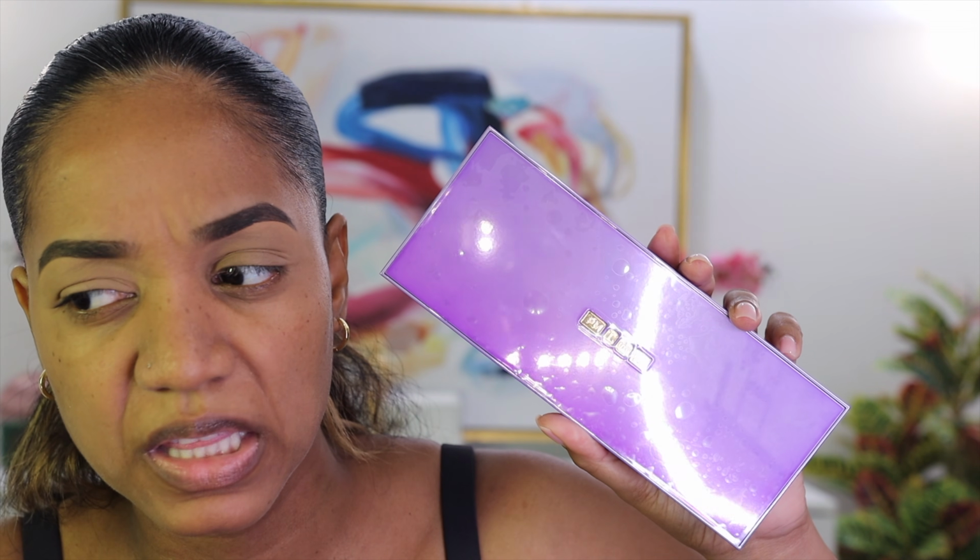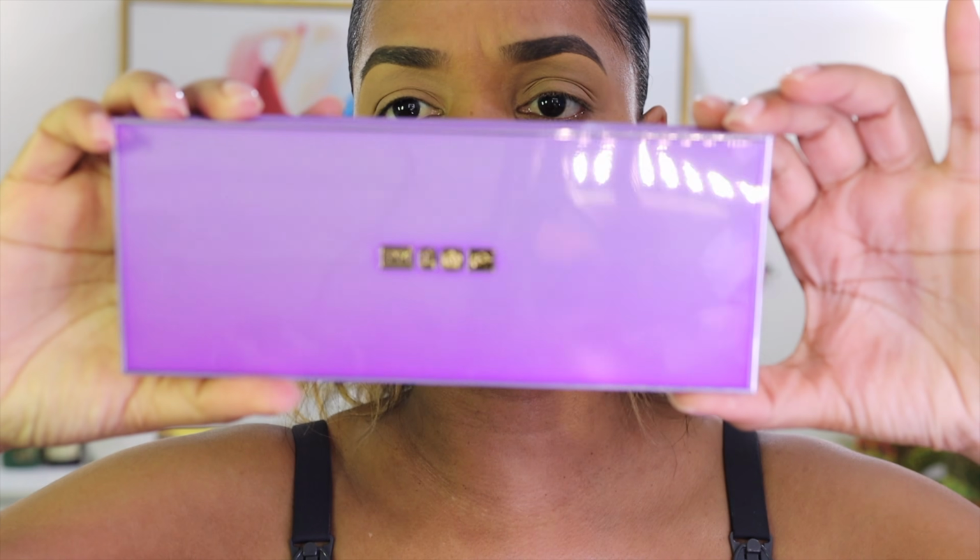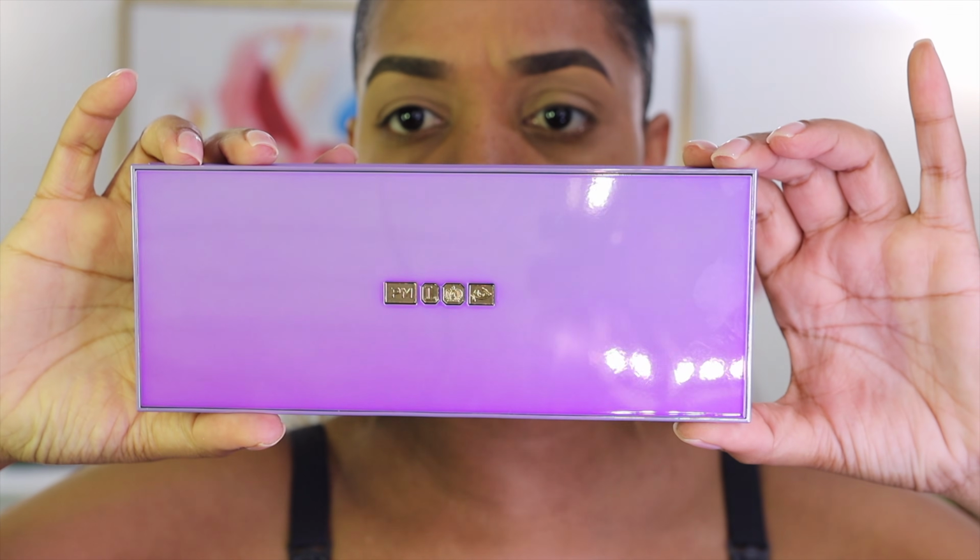So you can get it in the regular black packaging on Sephora.com, or you can get it from the Pat McGrath website. I think they still have the purple, lavender packaging available. I have the rose gold packaging from when she did a limited edition release of one of her existing Motherships. So I wanted to get the lavender one, and we're gonna remove the plastic on camera. Yeah. So this, I'm gonna be honest, looked very cheap. When I saw the reveal, I was like, oh, that looked cheap on plastic. But it's actually pretty. It has a little orchid vibe.